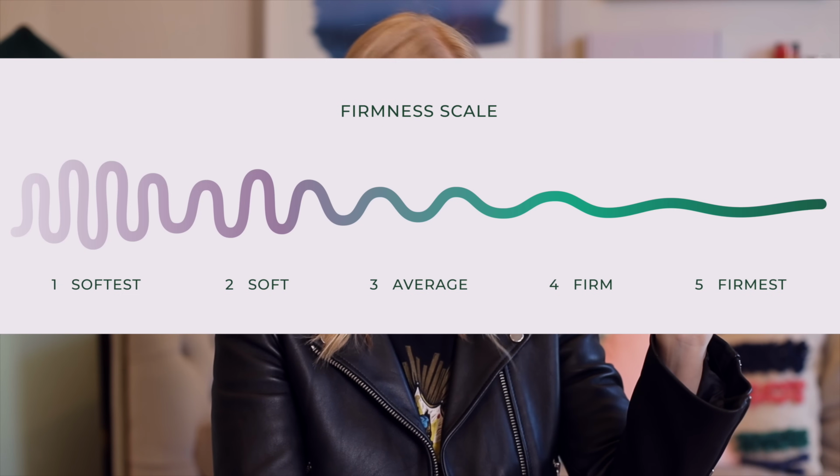Let's talk about firmness. It's on the softer side. It's really hard to nail it down exactly, but I think it's probably a 2. So this is Nixit. Again, it's a softer disc. This is the Diva, and they are pretty similar. Diva Disc is maybe ever so slightly firmer than Nixit because Nixit has a softer rim. The Diva Disc has a little bit more thickness, a little more material in the rim, but it's a very slight difference.